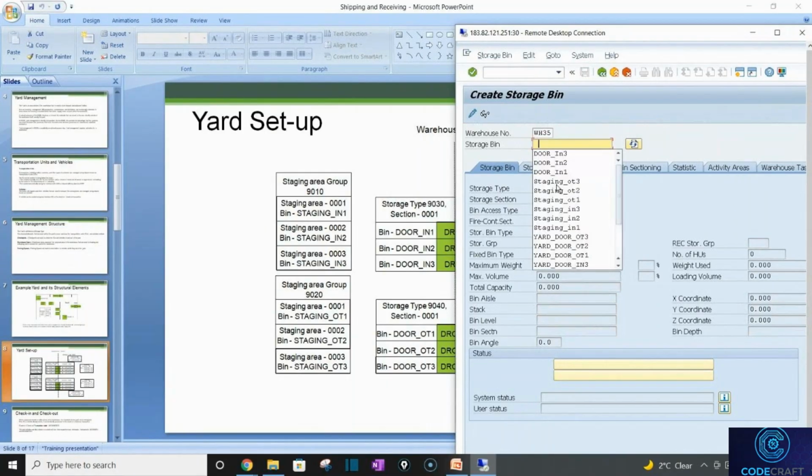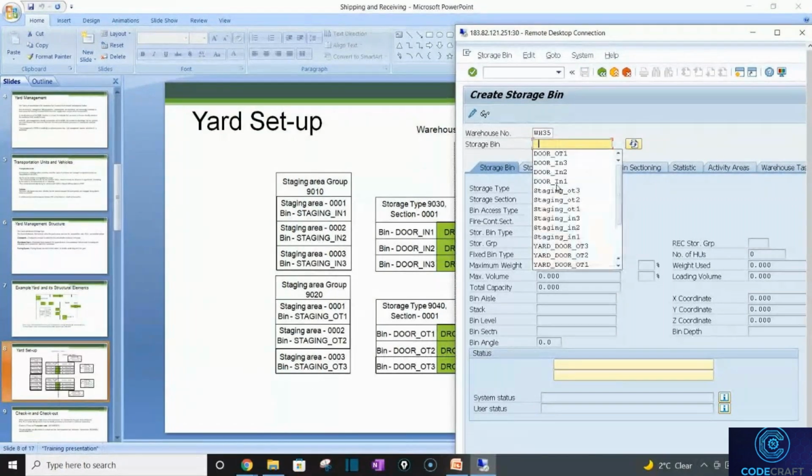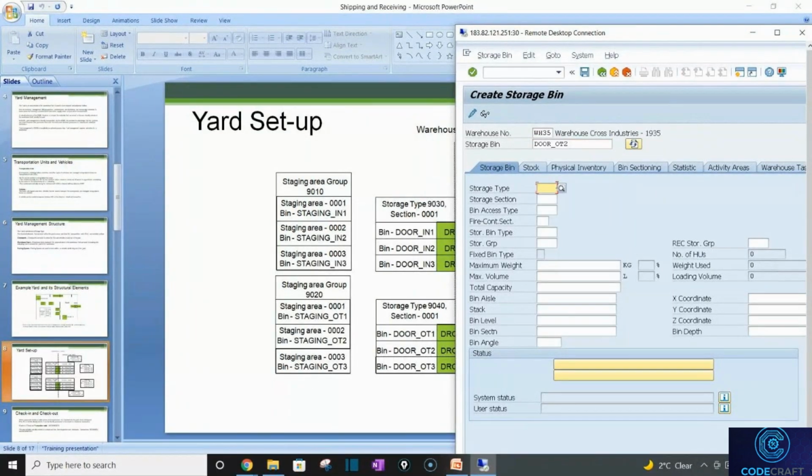Now door OT1, outbound 1, 9040. Okay. Save. Door OT2, 9040. Save. Door OT3. Save.